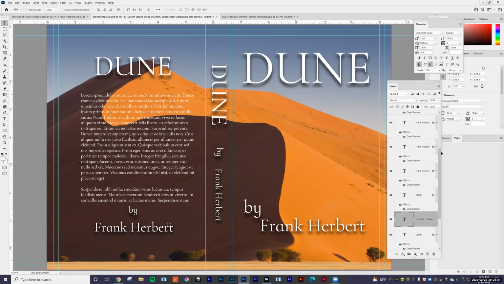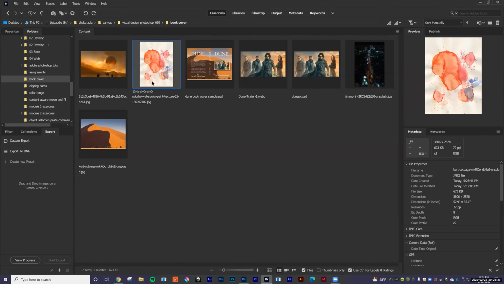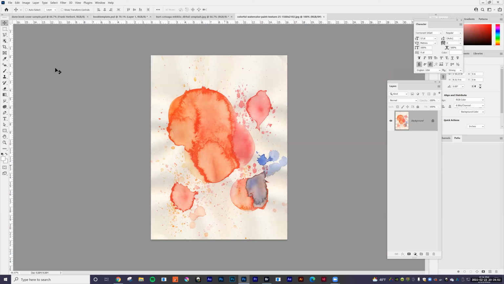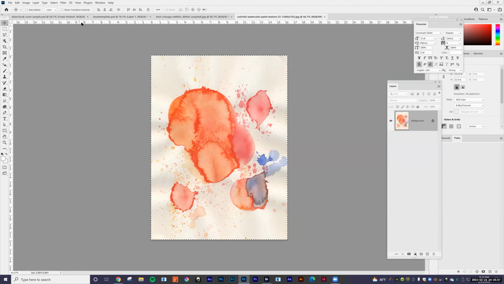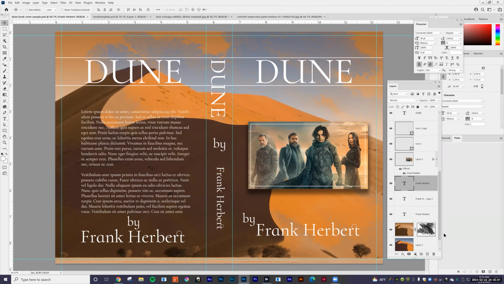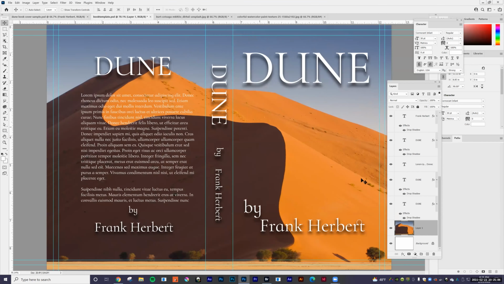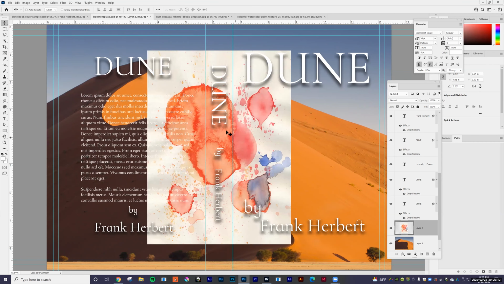So I'm going to go down, and we've got this layer here, and I'm going to go back to that folder, and I downloaded this watercolor paper. Let's double click and open that. And let's use that as a texture. So I'm going to go to select all, edit copy. I'm going to come over here to the Doom book cover, and I'm going to go down to the layer with the, oh, that's my finished one. I'm going to come down here to my layer, and I'm going to make a new layer, and I'm going to choose edit and paste that paper in.